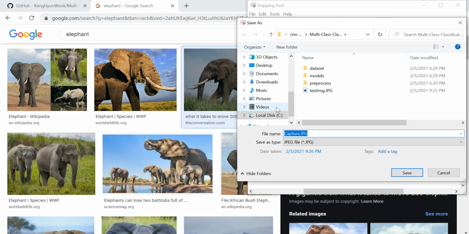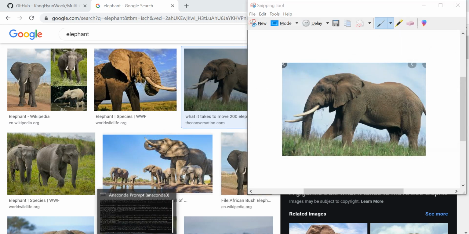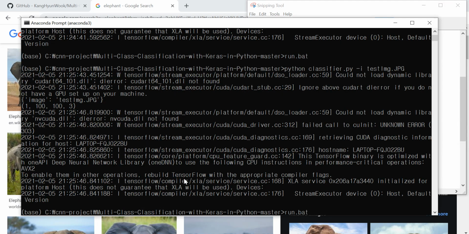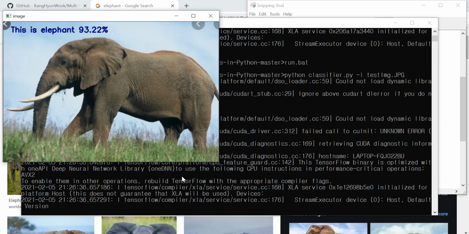File, save as, testimage.jpg, save, yes, and run the .bat. This is elephant with confidence of 93%. So the program recognized the image correctly.